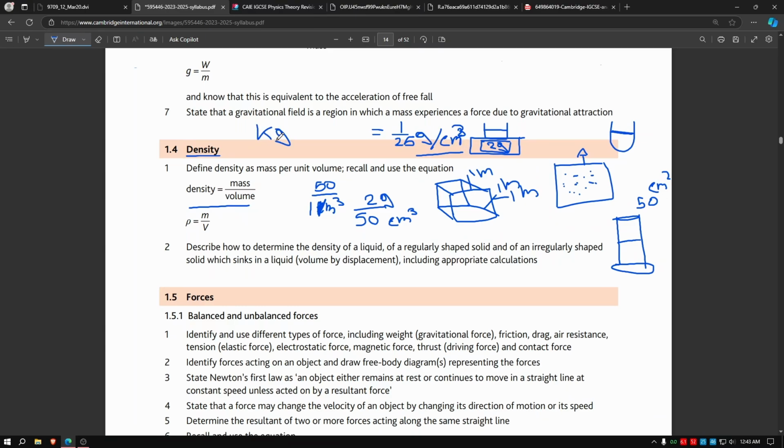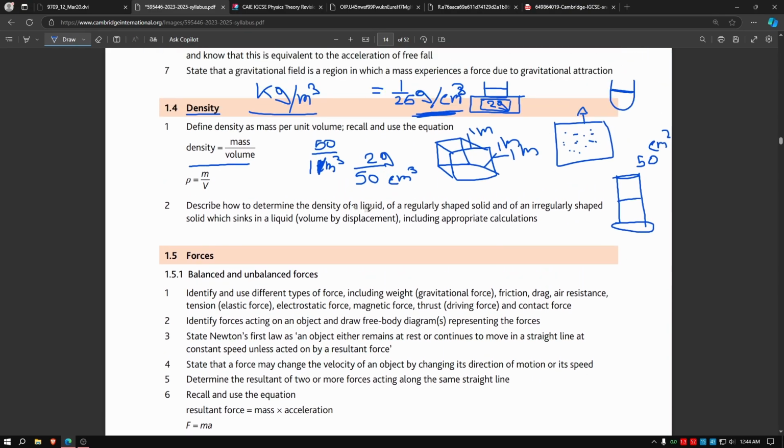Normally the units will be kg per meter cube. Do remember in your exam you have to convert to kg per meter cube. In your exam you always use kg per meter cube unless it is stated in the question that the answer should be given in other units. Unless mentioned in the question.